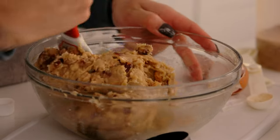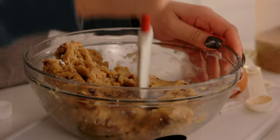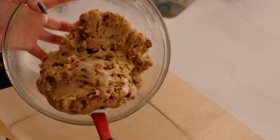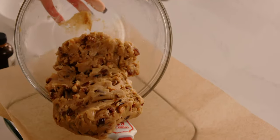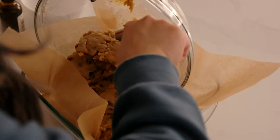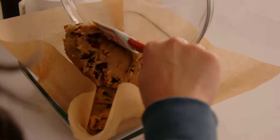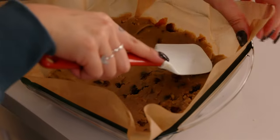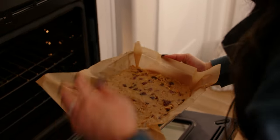And once you're done mixing it all together, you're going to get a baking pan, a square one, or in this case, a glass one, and you're gonna line it with parchment paper, and then pour the mixture in, and then pop it in the oven for 25 to 30 minutes.